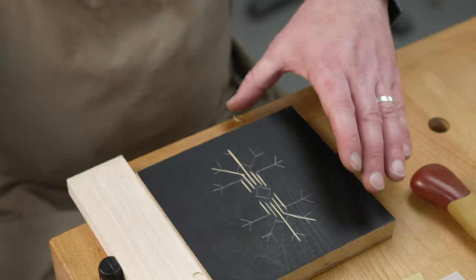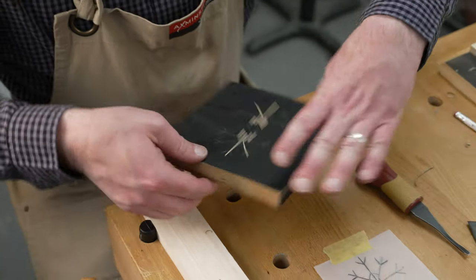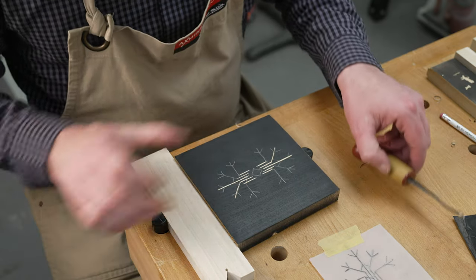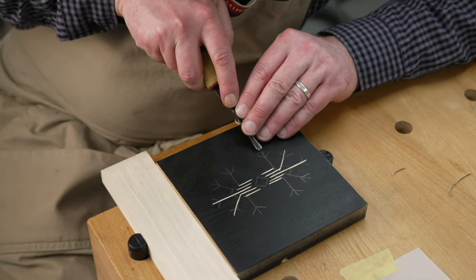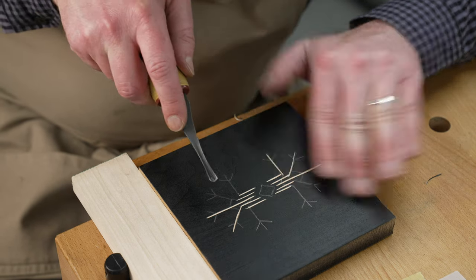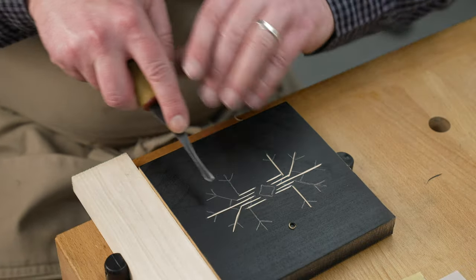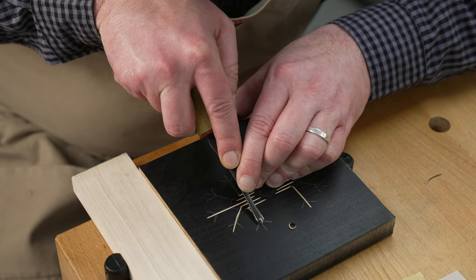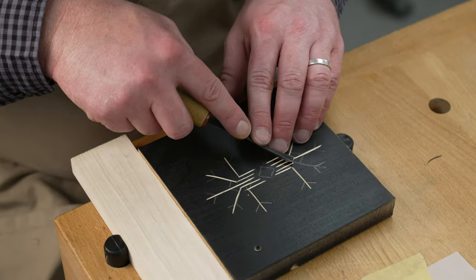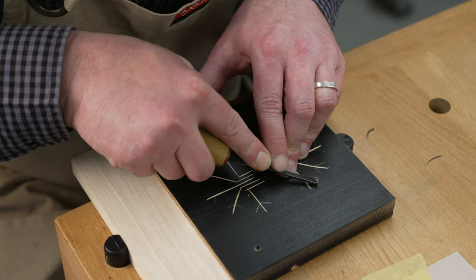Okay, so. Just rotate the workpiece. Make sure it's firmly held, and then we can do what were the horizontal lines. But now, because we've rotated it through 90 degrees, we've got that nice comfortable working angle. Okay, and we're going to start to do these little branches or roots, whichever they are.